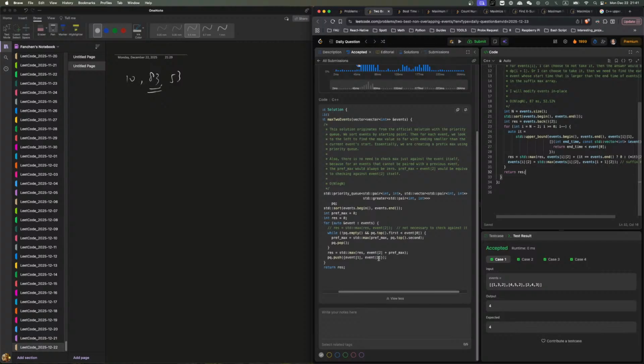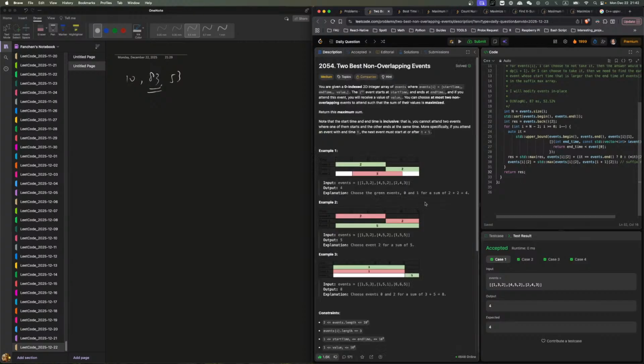So what we have in this priority queue is the top is the smallest event with the smallest end. So we keep going, and if the top is smaller than the current, then those can all be taken, and then we find a maximum. Until we cannot, then we'll say the prefix. Yeah, it's the same idea. All right, that will be it. We went through some detour, but eventually we got this one done.